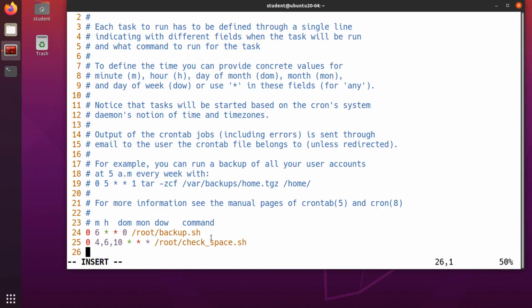Another one. If you want to specify a range of values, use the hyphen operator. Let's say I want the task to run on weekdays between 9 and 5 PM once per hour, so during working days and hours. And that means the minute and now the time interval.